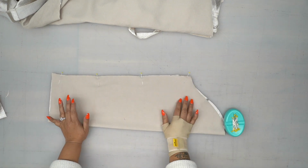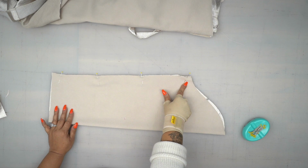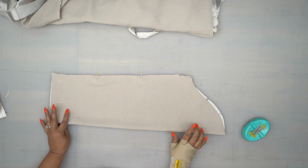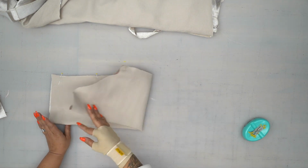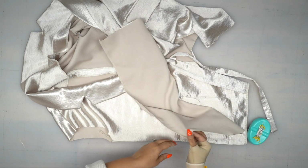Okay, you're gonna head to your sewing machine. You're gonna do both your sleeves, stitching starting at the hem of your sleeve, working your way up using 5/8 of an inch seam allowance. Then you're gonna sew your side seams of your jacket the same way, starting at the hem and working your way up. All right, let's go ahead and attach our sleeves.